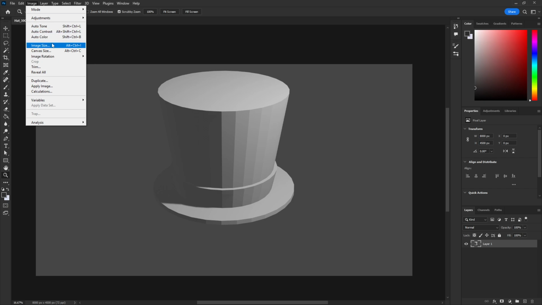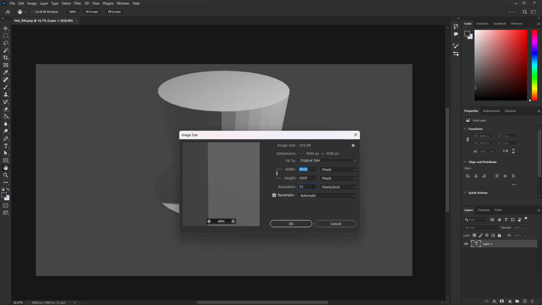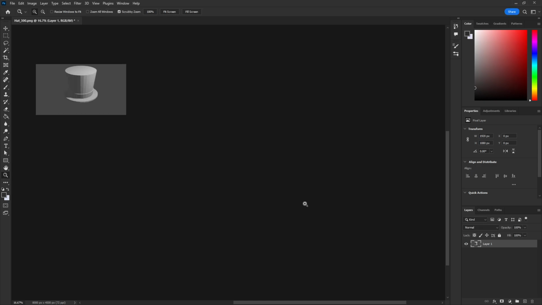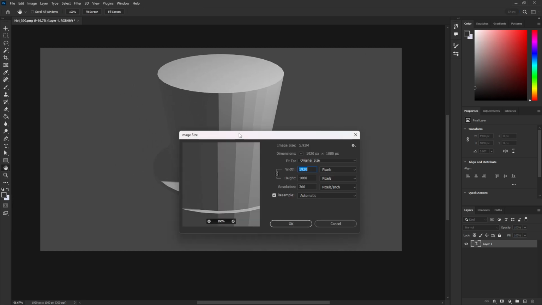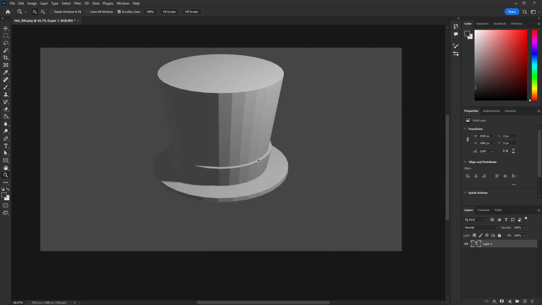Let's go to Image, Image Size. And I'm going to change the resolution to 300 first, which makes it even more enormous for just a moment. And then I'm going to set the width to 1920 by 1080. Click OK. Doing that will get me an image that is 1920 by 1080 at 300 pixels per inch. Click OK and save that image, and it's all ready for your Photoshop render template, which will be introduced shortly.